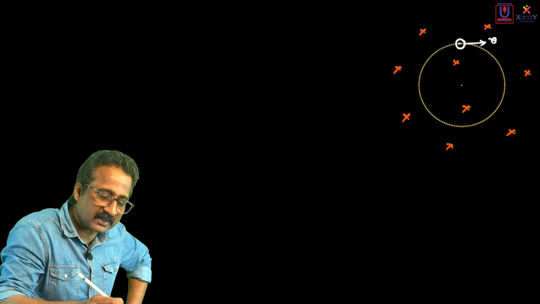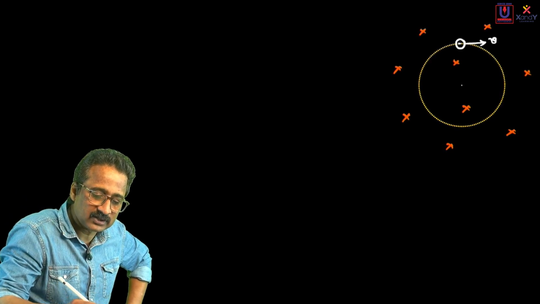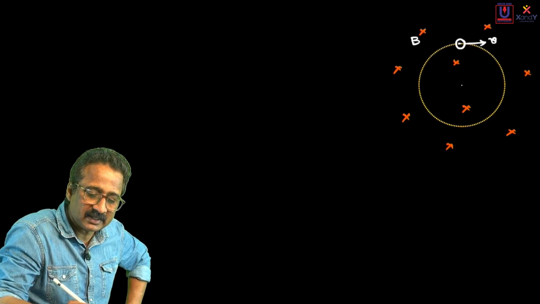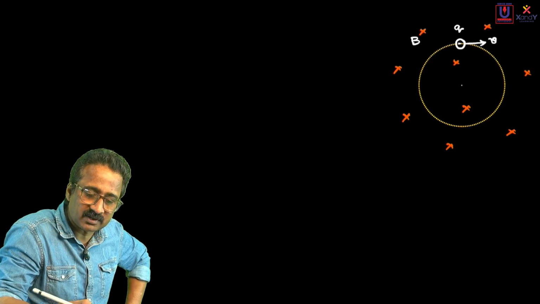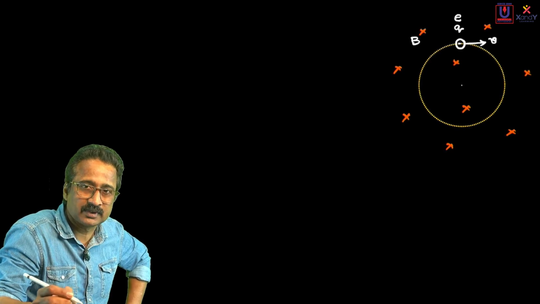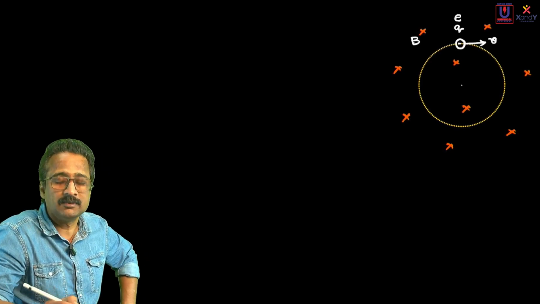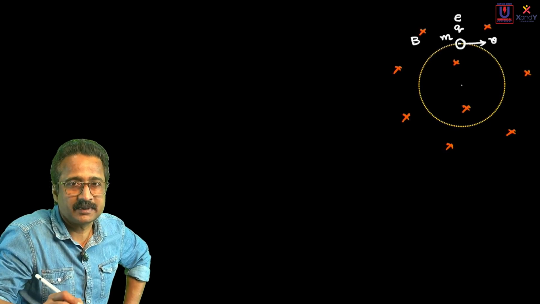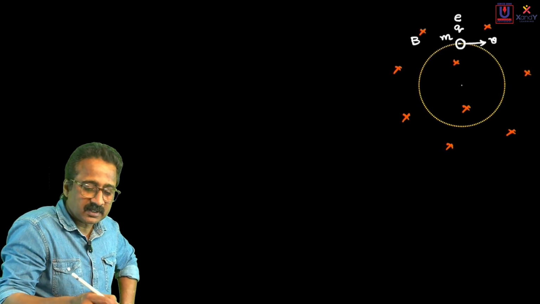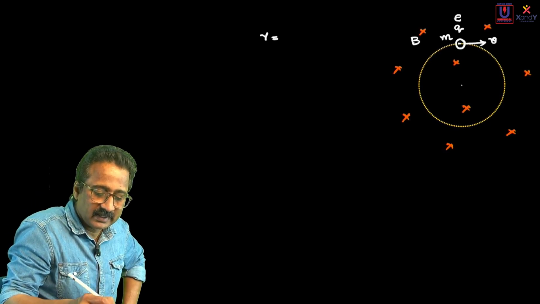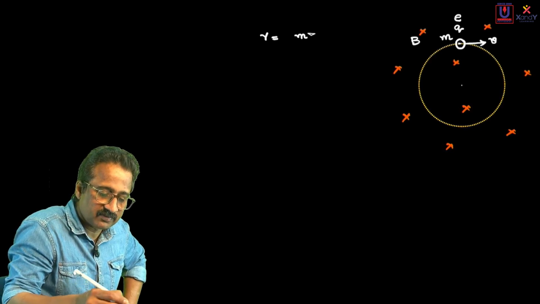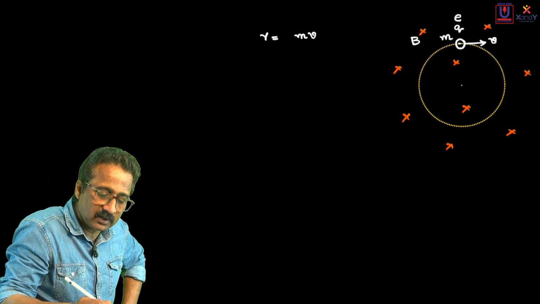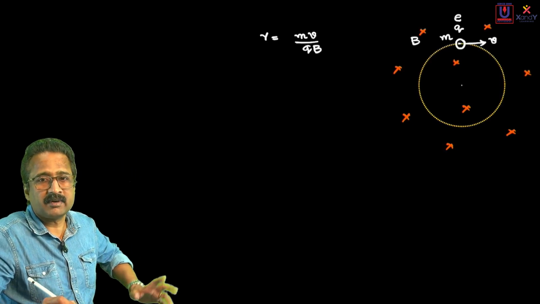We know, when the magnetic field is B, let me assume that B is the magnetic field here, and the charged particle has a charge q. But remember, it's equal to e also because it is an electron. So q is equal to e for the particle. Let's also assume that m is the mass of the particle. When a charged particle is revolving in a magnetic field, it is likely to revolve in a circle of this radius, which is given by a certain mathematical expression: r is equal to mv by qB. This is an equation that we all know. So this is simply the radius.